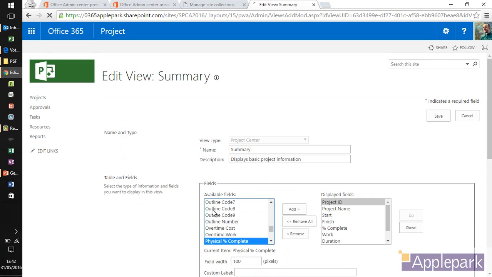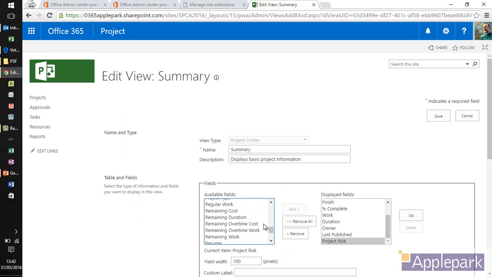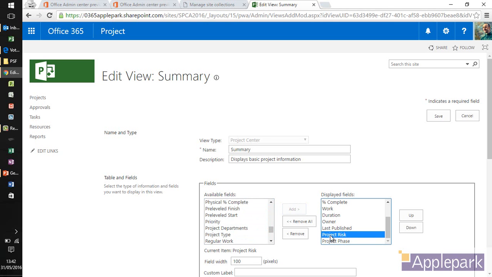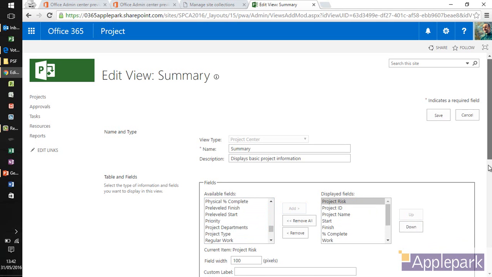One is I'm going to take my project risk and add that in, and I'm also going to take the project phase, and we'll add that in. I'm going to move the risk to the top, bubble that up so that it appears on the left hand side.